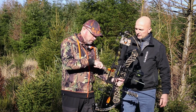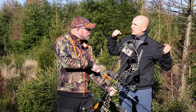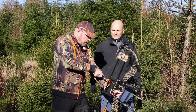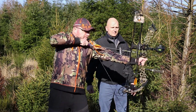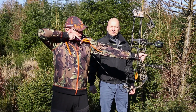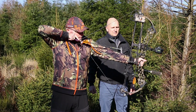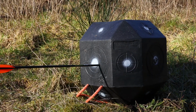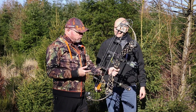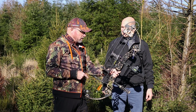And then what you do is you put this in the D-loop. And then you basically pull the bow, and you'll feel that at a full draw, it's going to be much lighter. It's called let off. And then you aim at the target and just take the shot. Okay. Oh. Yeah, now it's really easy to hold it. Wow. Perfect. That was right in the bullseye. Yeah. That's really easy to do. Yep. Especially with the dot inside. Yeah. Wow.